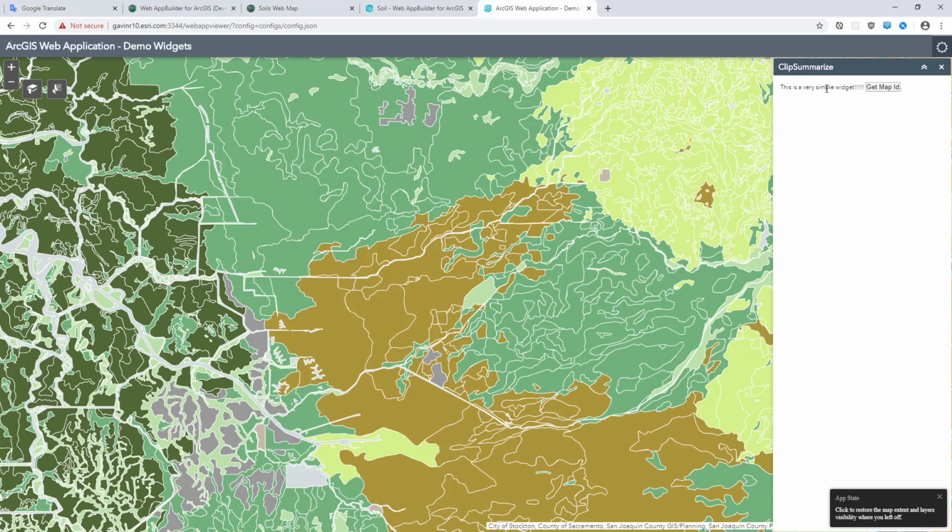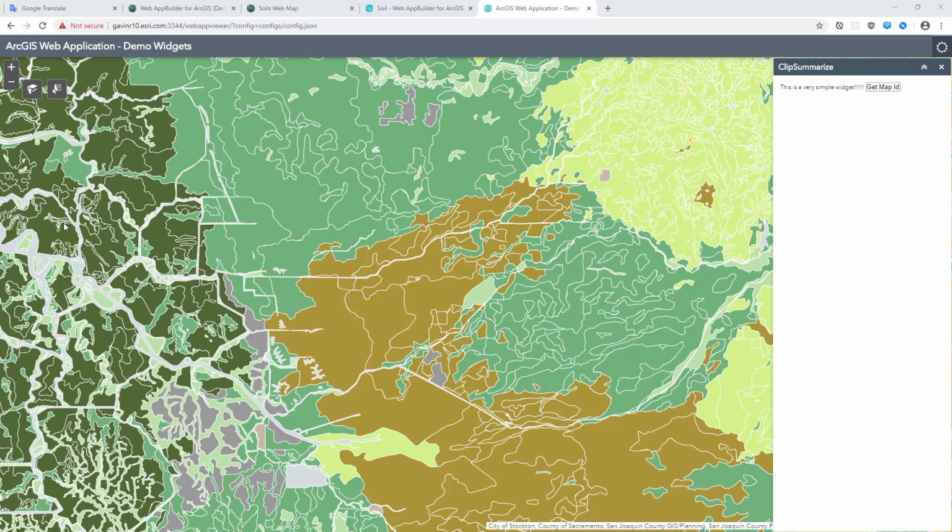Next, we want to add translations to our widget. You might say, hey, my widget, I don't need translations. I'm only building it for one language. Well, translations is good to set up in your widget early on because you might translate it in the future, but also it provides you a single place to put all your strings that you're using in your widget, so it's easy to maintain going forward. So it's really important to have this in place.